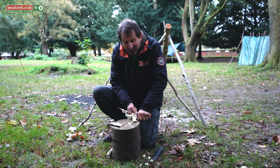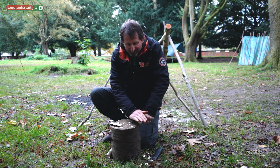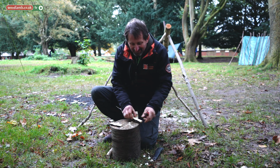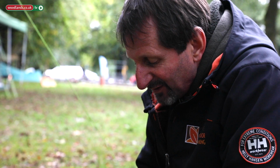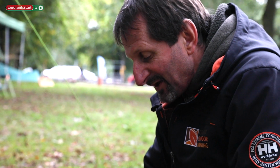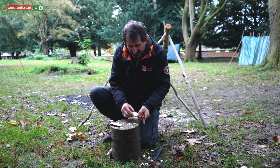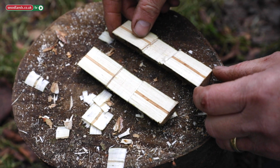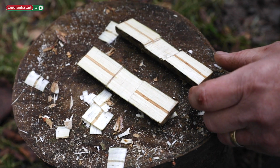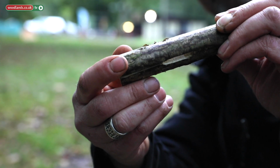Making kazoos is always a bit of a trial and error here, because it depends on the properties of the wood, the size of the wood, the exact size and shape of your slot. And not being a musician, we might find when we put this together, it doesn't actually make a note first time. We might actually take it off and give a little bit of adjustment to it. So we've got a nice, smooth, flat slot in there. And when we pop those together, they should match perfectly if we get the right way around.